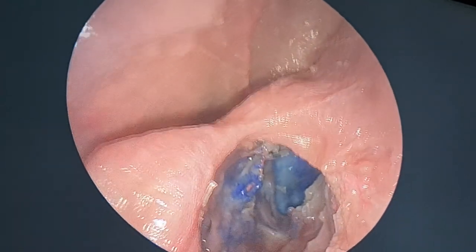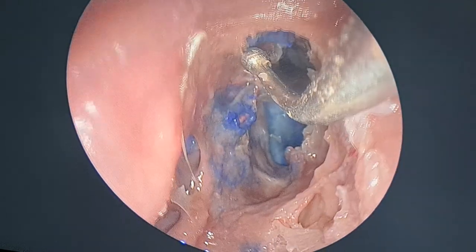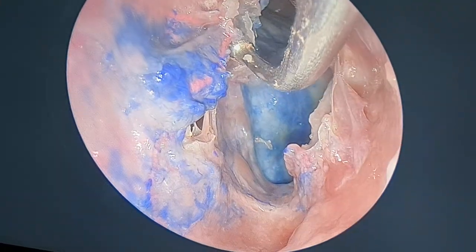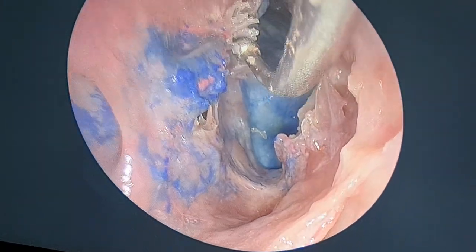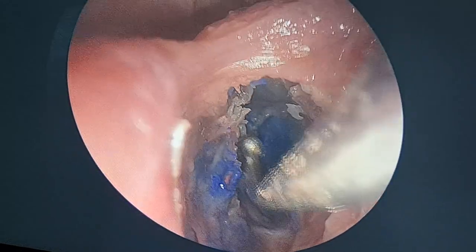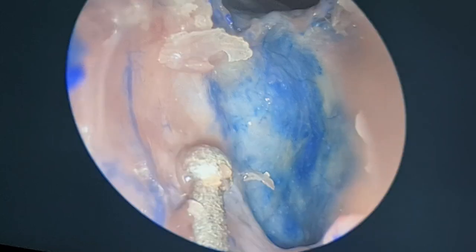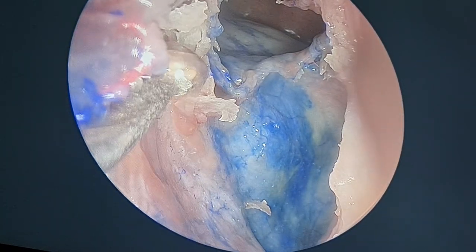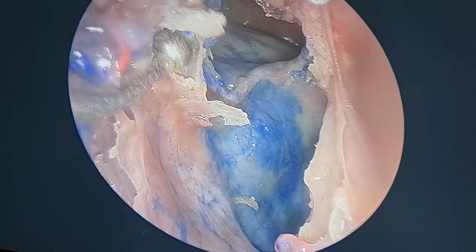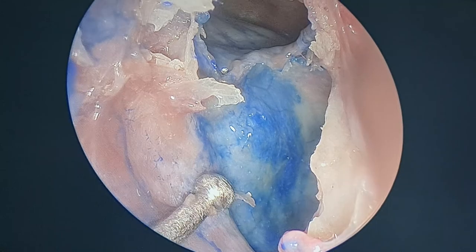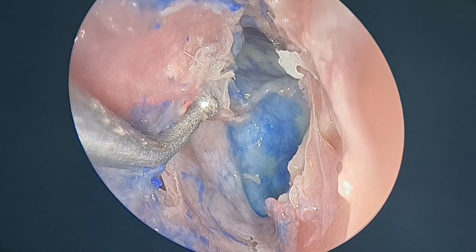If you see, it gets attached to the junction of the lateral and medial lamella. So this turbinate goes above to get inserted on the lateral lamella here. See this distance of the turbinate. Why am I showing this here? See where the anterior ethmoidal artery is going. That's the artery which is going to the lateral lamella. Once I come to the arterial dissection, I will show you the anterior ethmoidal artery dissection. This is the area where this artery is going and where this turbinate is attached. See this. Here is the lateral lamella.